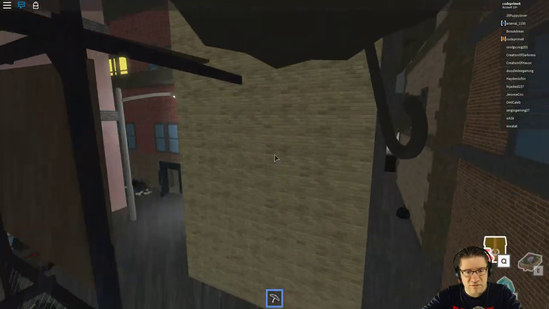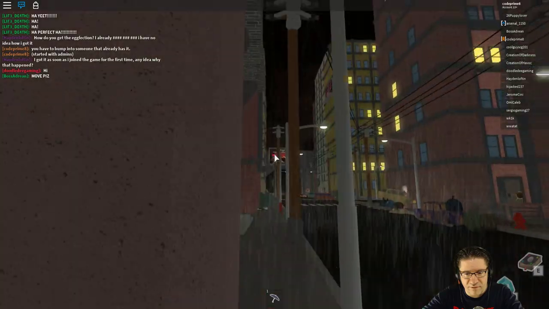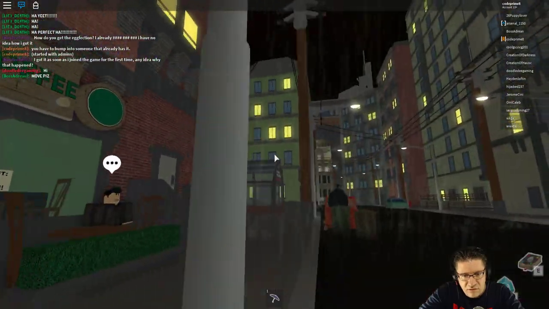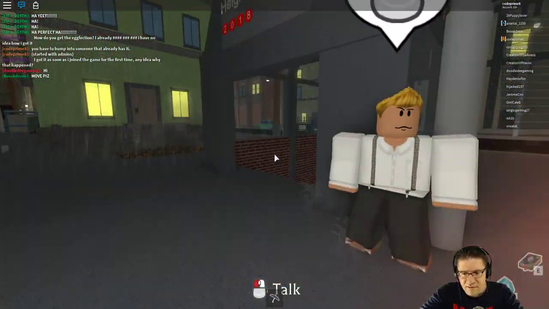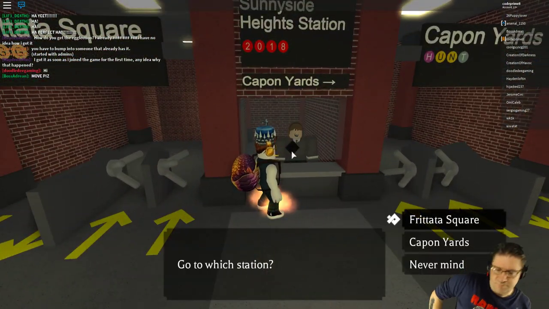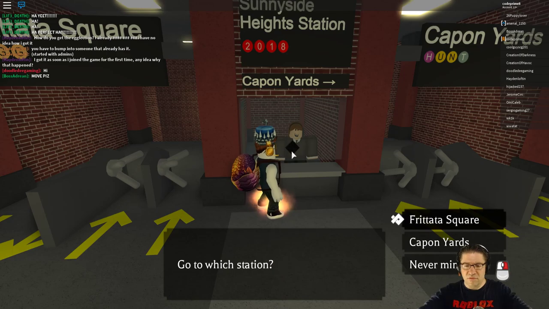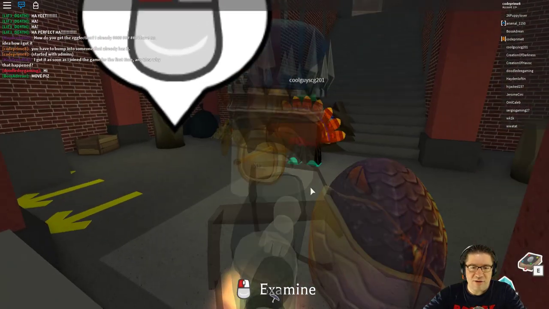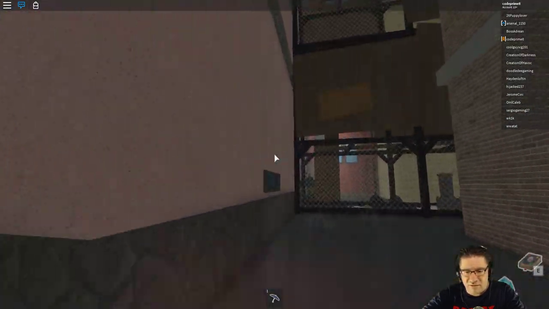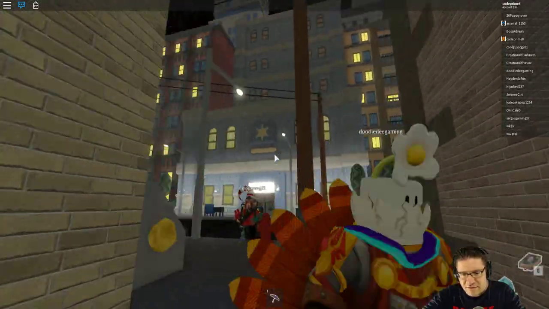There we go. Sweet. All right, so now we need to make our way back to the commissioner. This way. I guess I could have just reset and it put me back at the station. Anyhow, the commissioner is back on Sunnyside. So heading to Sunnyside, we should be able to... Oh, wait, we're at Sunnyside, aren't we? We are. Okay, never mind. I thought I was in Capone Yards for a second, but I'm not. Okay, so we can go this direction. And ow, my head. Commissioner should be right here.